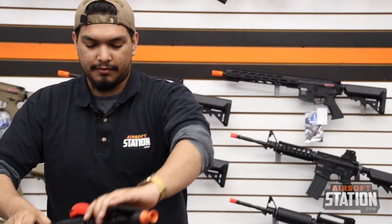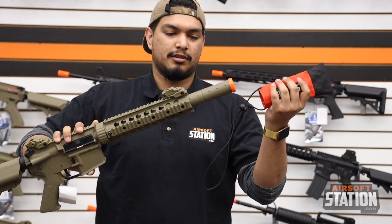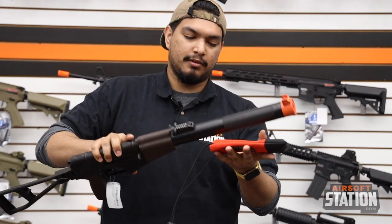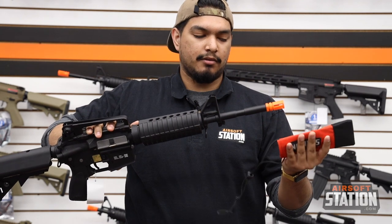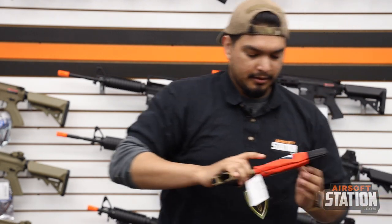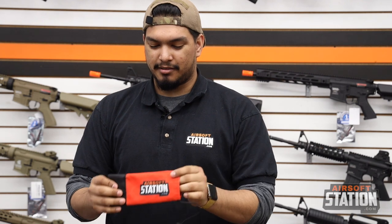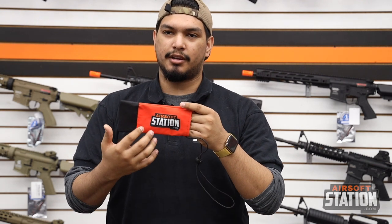If you have a weapon with a suppressor, it'll go right onto it. If you have a unique weapon with a big suppressor, it will definitely fit as well — some come with a small front side just like this one. If you use an original M4A1 style, it will cover right over your flash hider or suppressor. It can also be adjusted for pistols for safer transport and protection from scratches. The barrel bag is bright orange and black for easy identification on the field, so you know when to take it off and put it back on.